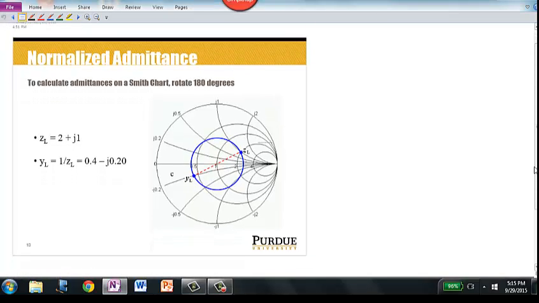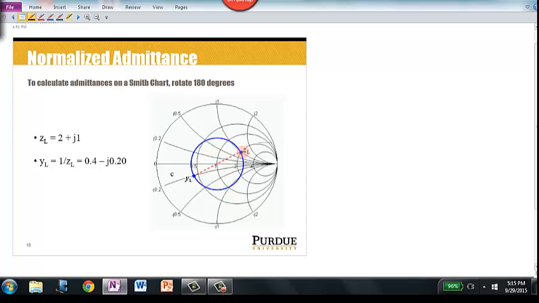When we utilize the Smith chart to perform shunt stub matching circuits, the key is that we don't actually ever have to calculate admittances. Admittances are pretty easily found via graphical techniques using the Smith chart, and to do that on a Smith chart, all you have to do is rotate 180 degrees on the operating circle.